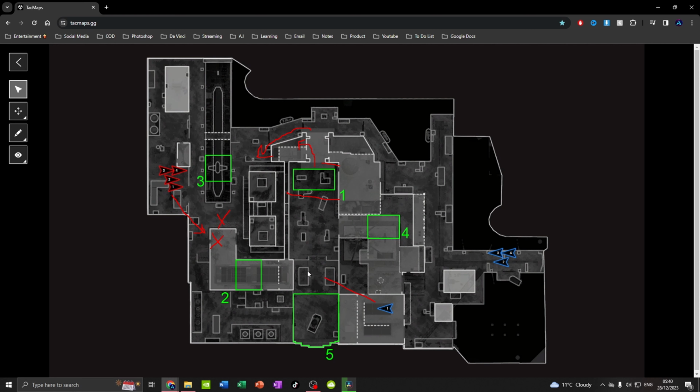Look at the distance. This is why spawns are the most important thing in the world when it comes to Hardpoint and winning them, okay? Because look at this distance. This might be maybe 10 to 15 seconds to get from there to there, where for number 1 here to get to the hill is like less than 10 seconds.